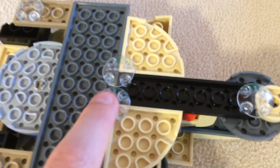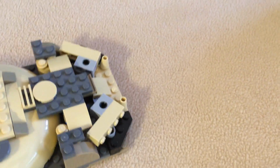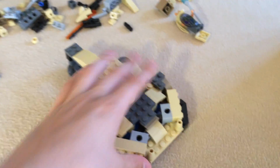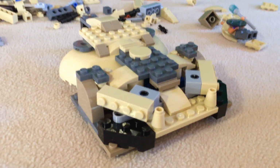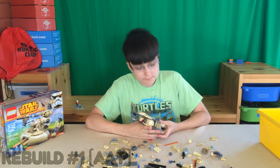Now, I'm actually just gonna add a few pieces. You'll see it just like normal, but those red things in the back are the fuel that makes the whole thing go boom.